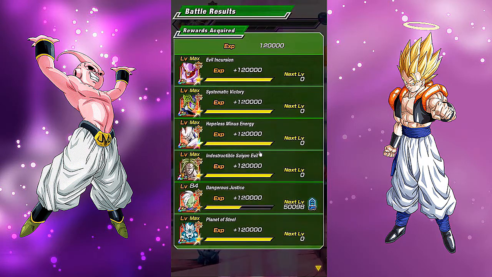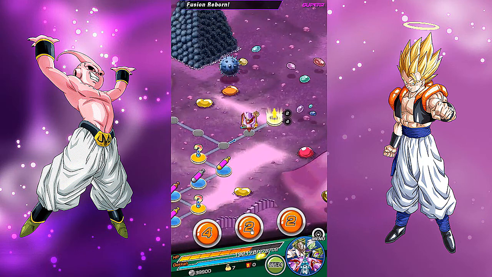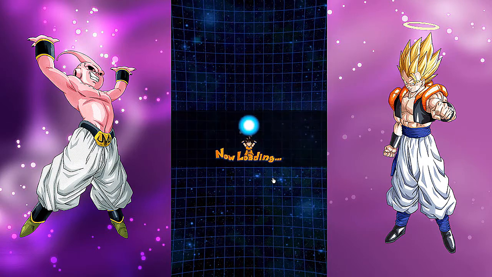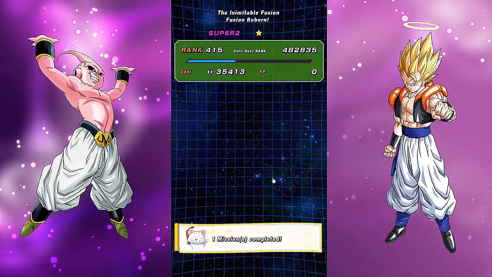So that was the Gogeta event with my Janemba team. I know I have some work to do on my Cell, guys, so I'm definitely going to be working on that to get him up. I just want to get that last two path. Then I'm going to start feeding some orbs into him. I need to get some crits up in there and everything. But I actually love that team. I think that team is a lot of fun to play with.